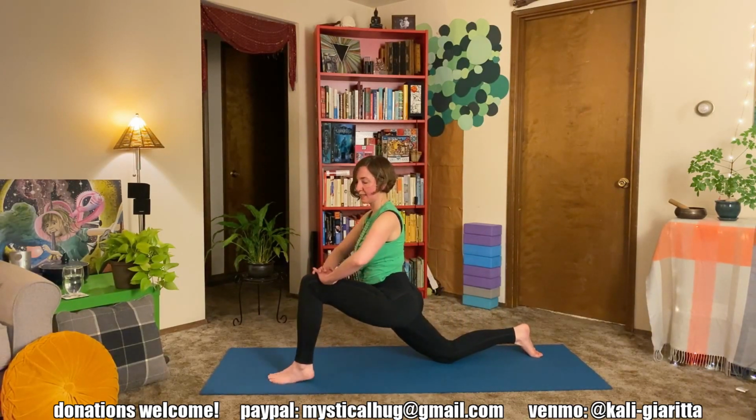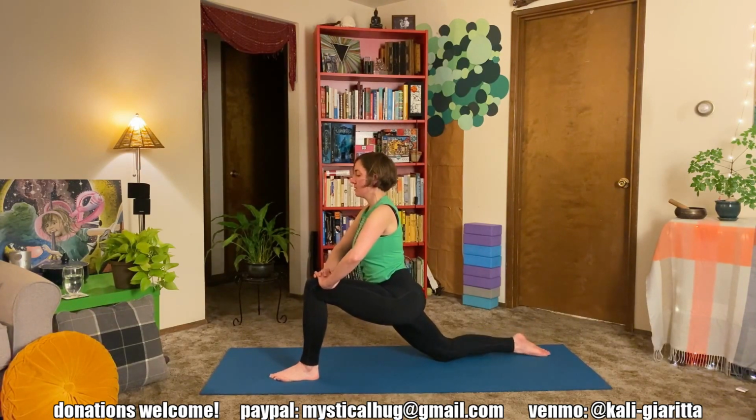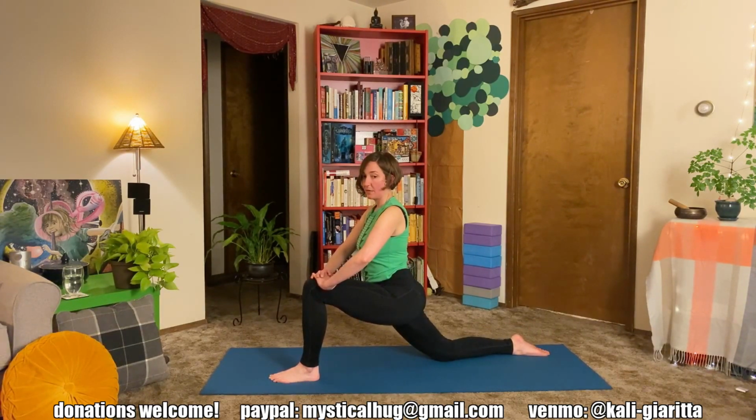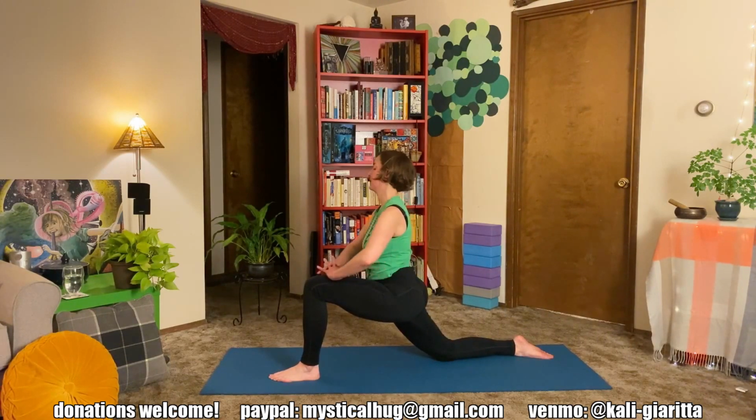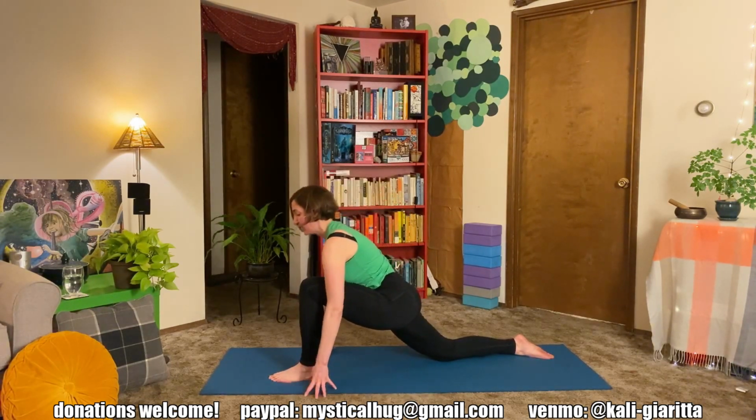Step left foot forward for lunge on the other side. Hands come to the thigh. Pressing into the top of your back foot. And then maybe bring your hands to your hips and just check that they're even, squared with the front of your mat. Breathing here. And then bring your hands down.